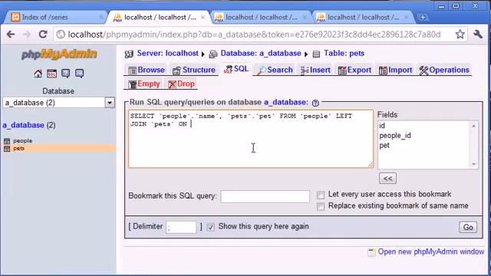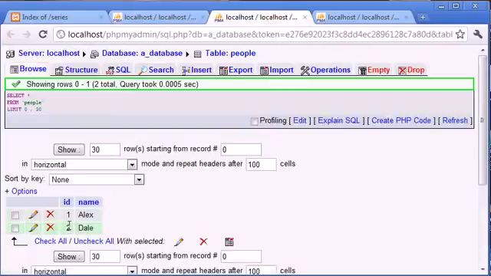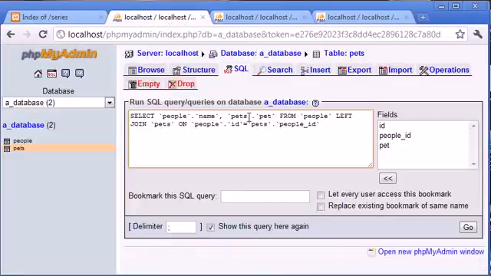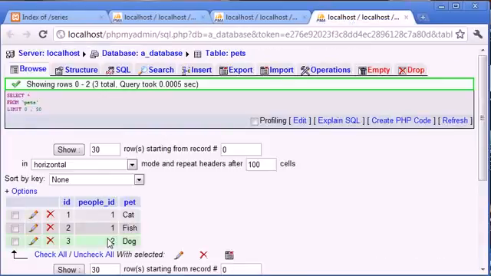So we can come back and say on people dot ID is equal to pets dot people ID. So we're saying on the condition that people dot ID, which is here, is equal to pets people ID. So inside the pets table, people ID.